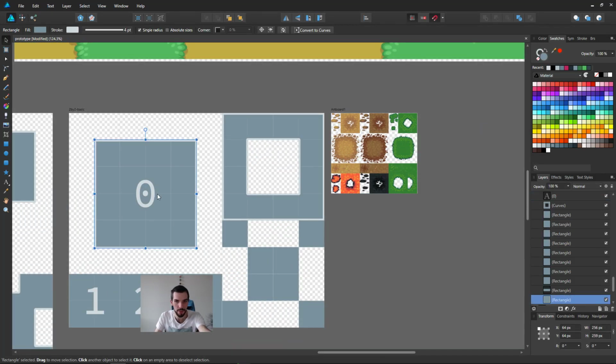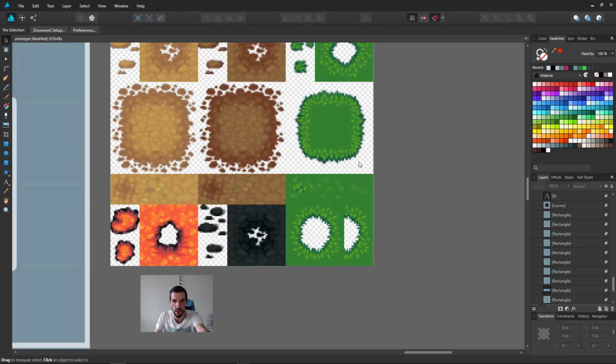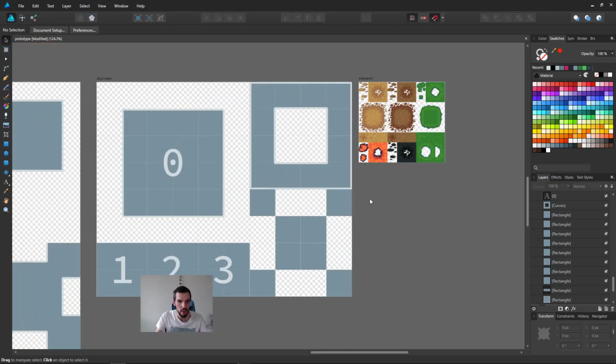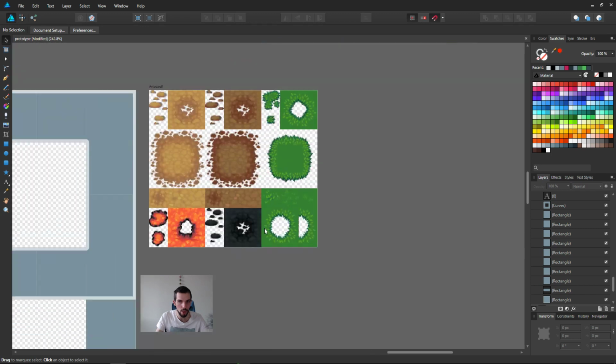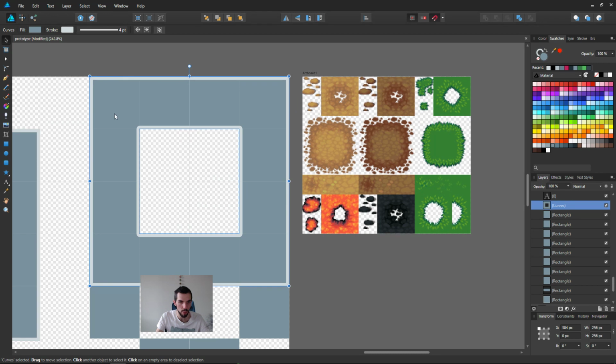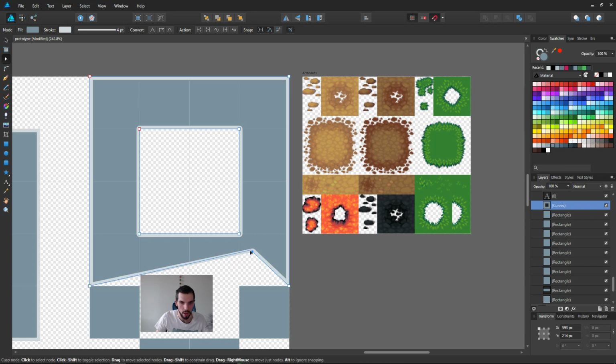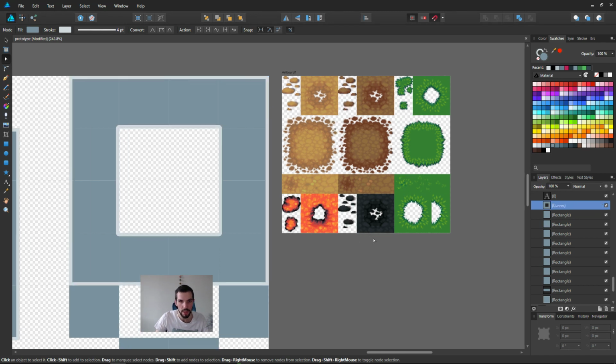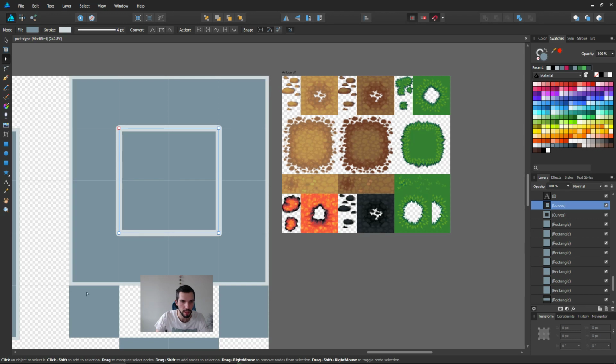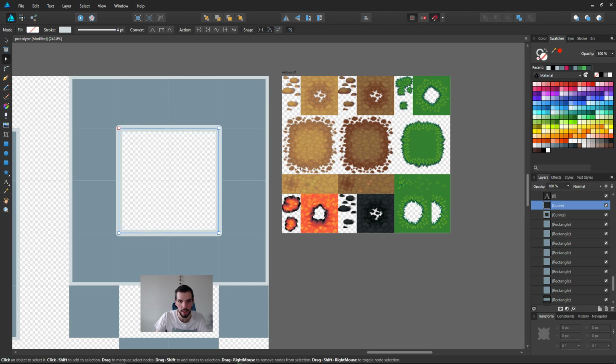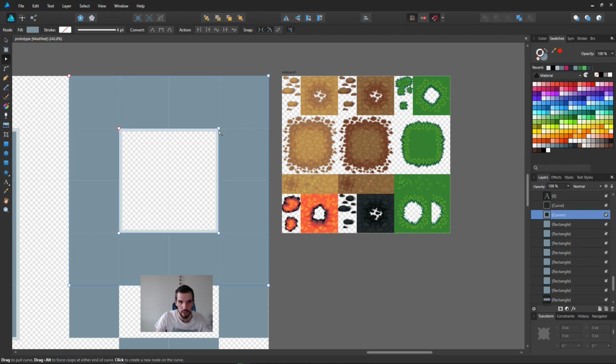So look at this. We have the base 3x3 patch with the corners on the sides and the central element. This corresponds to what you have on this tile with the transparency all around. We then have corners, like what I call inner corners. So these are these 4 tiles here, where you have the element on the outside. I have to remove the outline here, but you have, for example, the grass on the outer side. And wow, how come? What's the matter? Okay, I didn't separate the stroke. And you have the grass on the outside, and a transparent part on the inside. So let's see, I'm going to do it this way and that way. Have you on top.